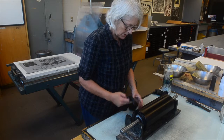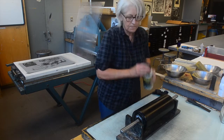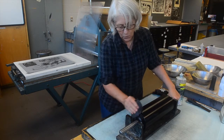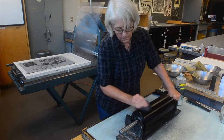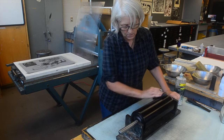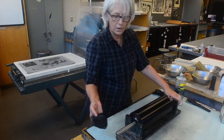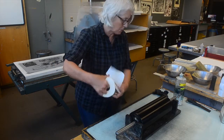The roller needs more cleaning. With these black rubber rollers, if you're printing with black ink, it's easy to leave ink on the roller. And once it's completely dried on the roller, even a thin film, it's destructive to the roller. So you want to make sure that you clean it all off. And really the only way you're going to know if you get it completely clean is to use a white cloth or rag or paper towel. I don't have any white rags today, so I'm going to use some paper towels.